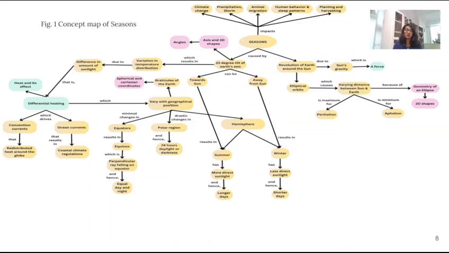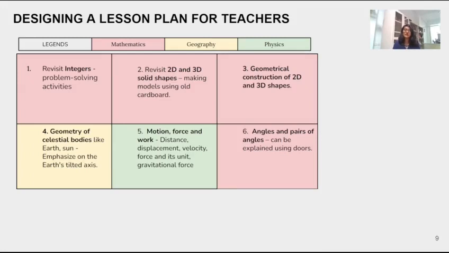The blocks in yellow denote the geographical aspects of understanding seasons, which, as you can see, will ultimately have roots in physics or mathematical concepts, depicted by blue and pink blocks. With the help of this concept map, we have tried to construct a lesson plan that adheres to the interdisciplinary teaching approach. The root of any astronomical concept lies in basic mathematical ideas. Therefore, before delving into any astronomical topic, it would be good if teachers make students appreciate the importance of mathematical ideas.